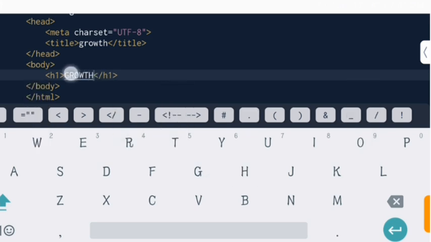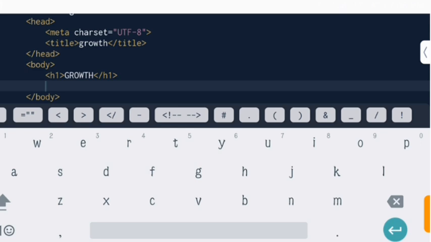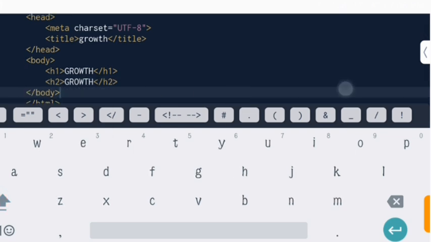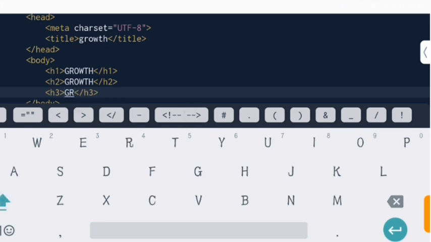Just trying to test something out. Okay. Let's move forward. Right now H2. I also have growth here. Now the H3. The H3 we also have growth.